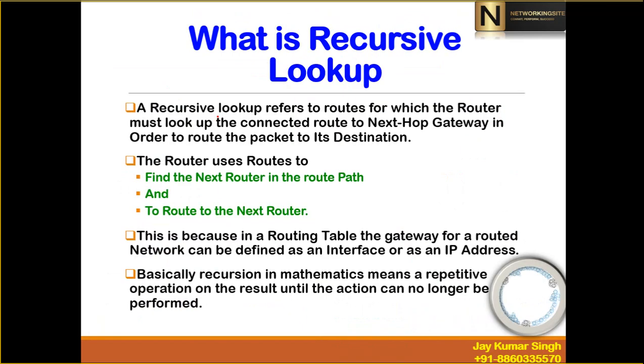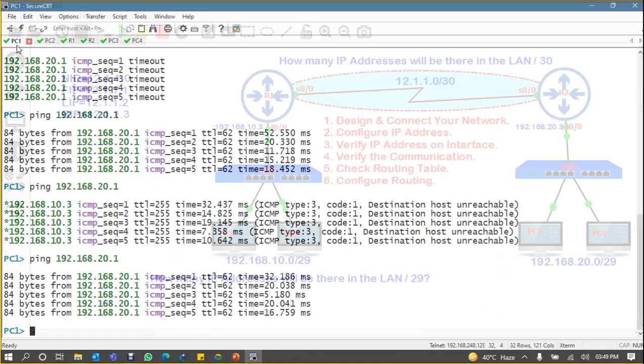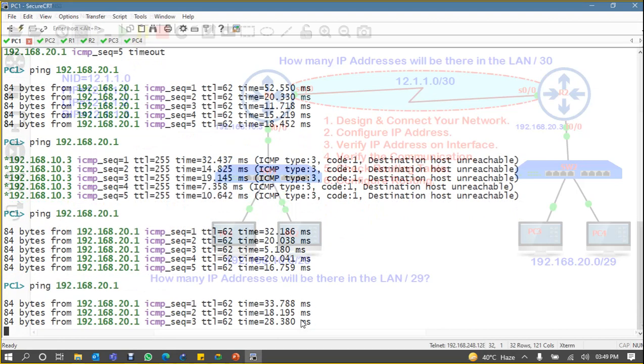Now one problem came: recursive lookup. Recursive lookup means multiple lookups of the routing table for the same destination. If you come here to PC1 and try to communicate, the communication is working, no problem.